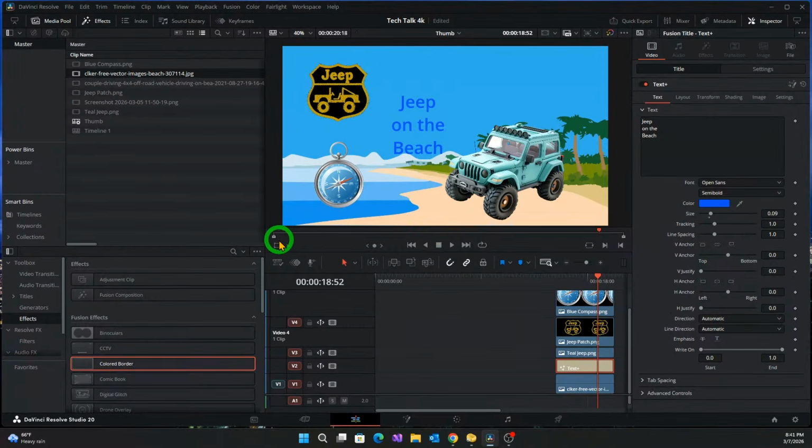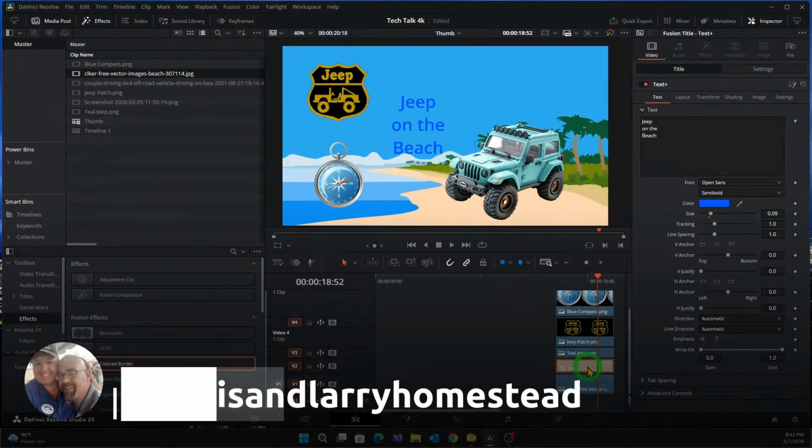Now, if you're going to tilt, you can do that with this too. You can also do it in the inspector. This makes it a little bit quicker. A lot of people are used to using this type of thing right here. The inspector, this is like all your properties for whatever you have selected down here. So like this is text. I have my text selected right here.